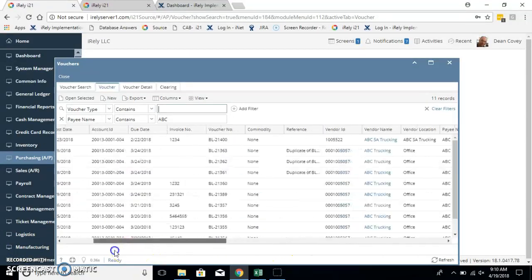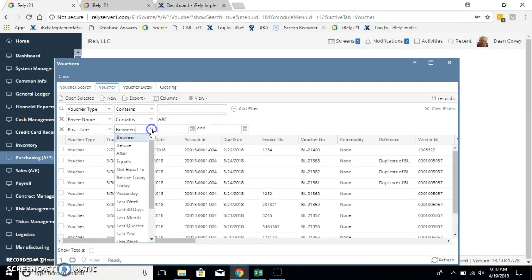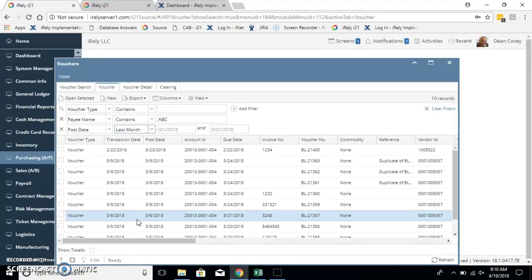Now this screen took a bit to bring up, but we can narrow down some of the search parameters. By narrowing down the number of records we're getting, the screen will run faster.